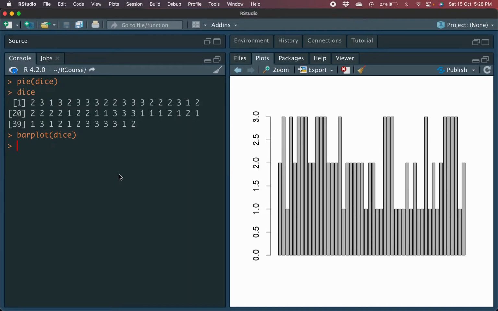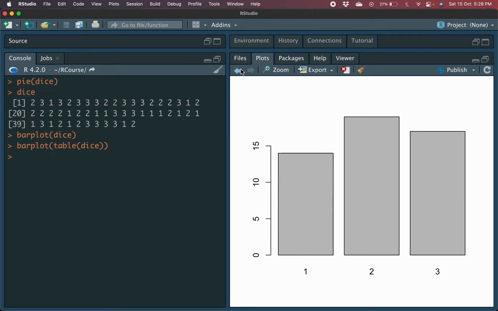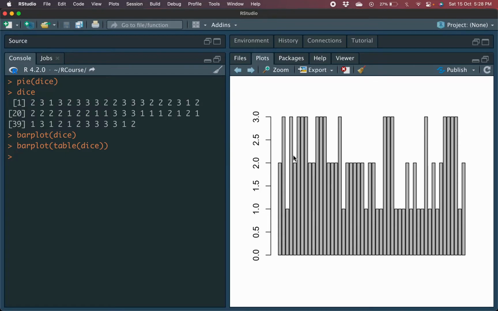So as you can compare, if we look at the bar plot of just dice and the bar plot of the table of dice, you can see a clear difference, right? Because just a bar plot of this data treats the x-axis as the order, again in which the data has been collected, and the y-axis corresponds to the value.